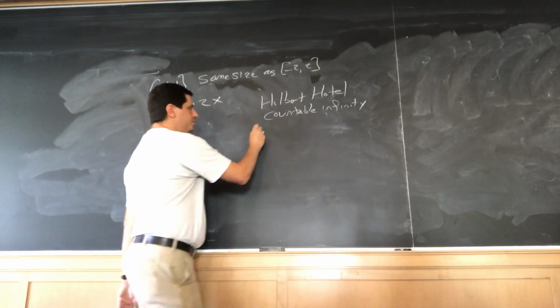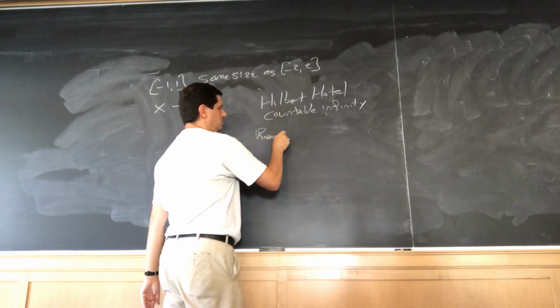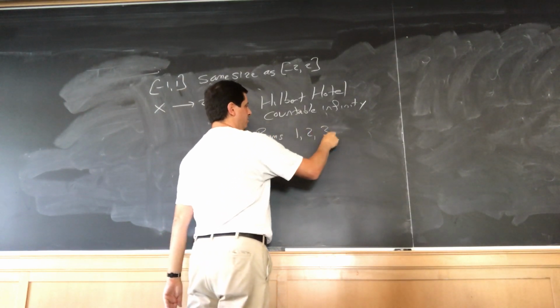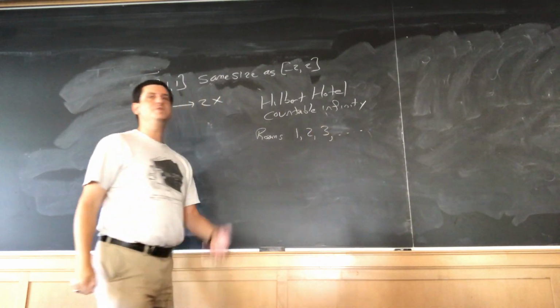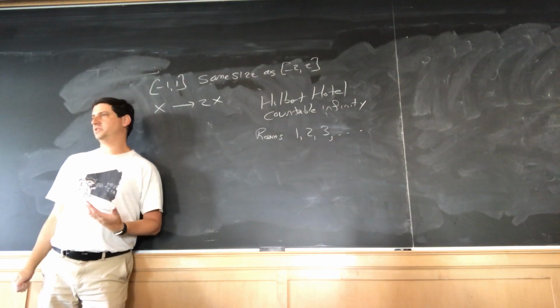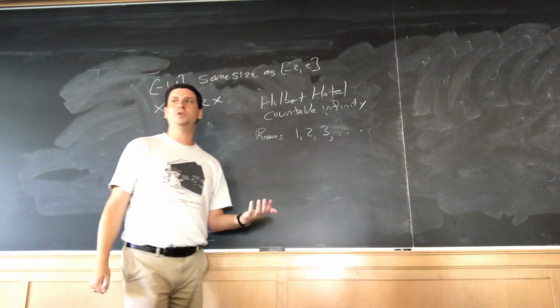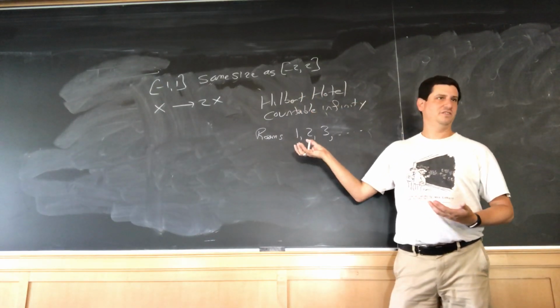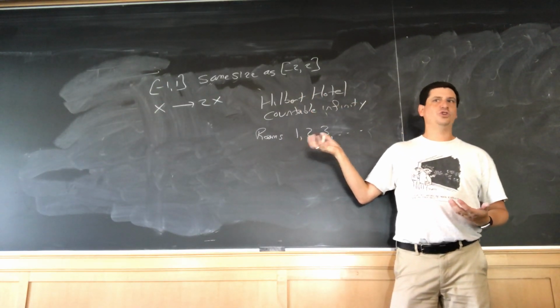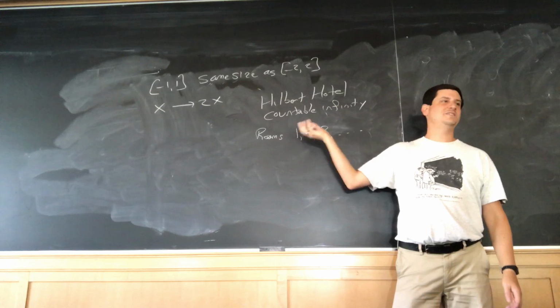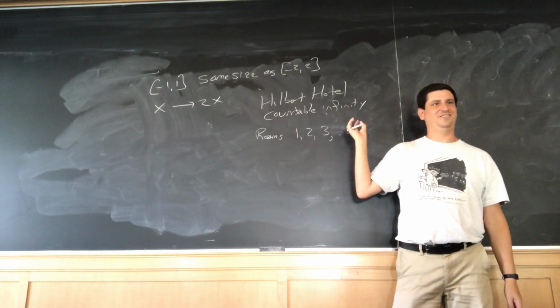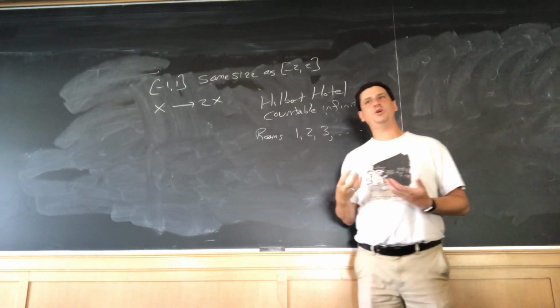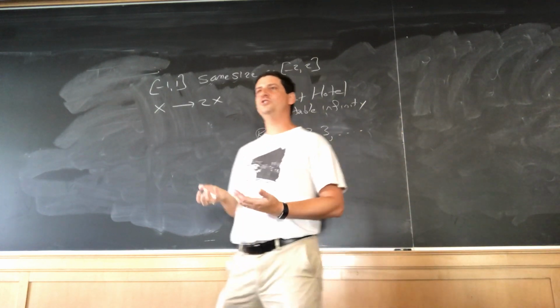So you have rooms 1, 2, 3, etc. So every room is filled, and a guest comes. And the guest is extremely important. They're a Williams alum. You don't want a Williams alum standing. But you don't want to be mean to the people who already have a spot in your hotel. So if you've never seen this before, how can you accommodate this new person?